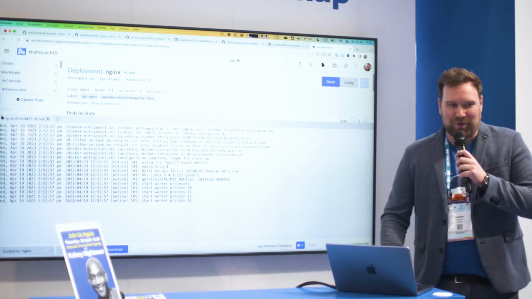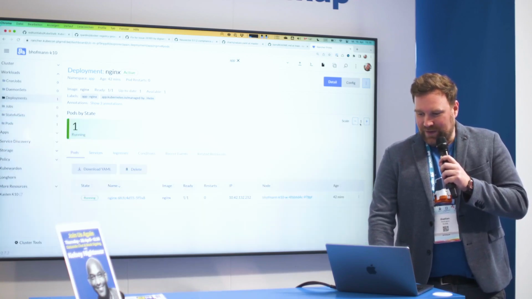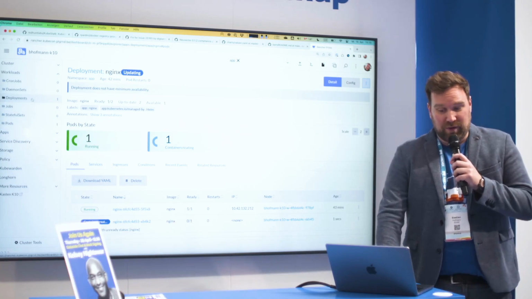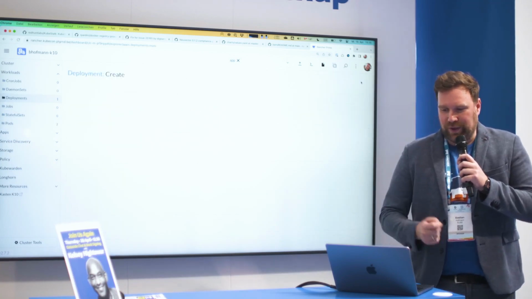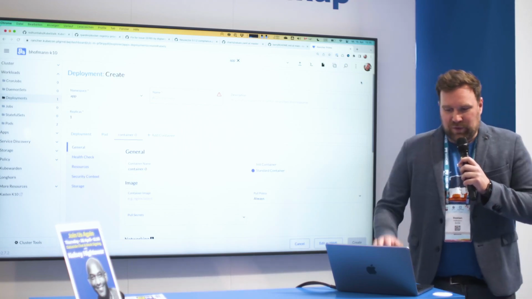Okay, so a couple logs were there like an hour ago when I set this up. I can, of course, also quickly scale this up and down if I wanted to, edit everything, create new deployments, new ingresses, new storages, all through intuitive forms instead of having to go into YAML all the time. So this is just basic Rancher.